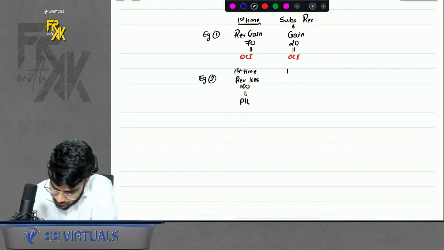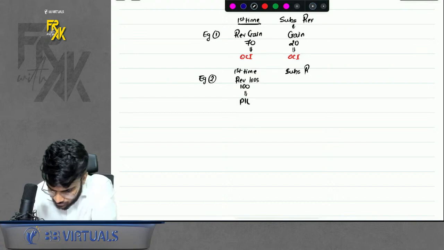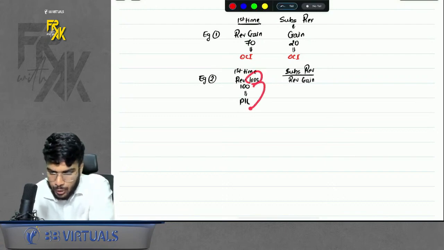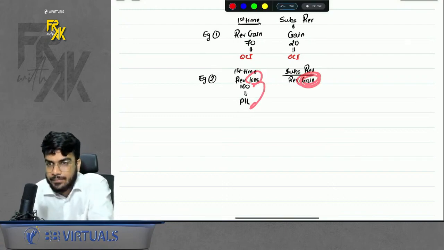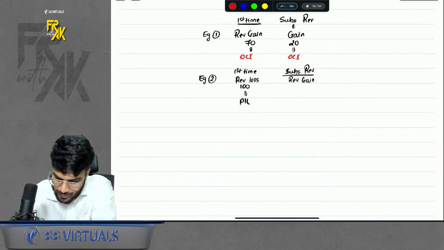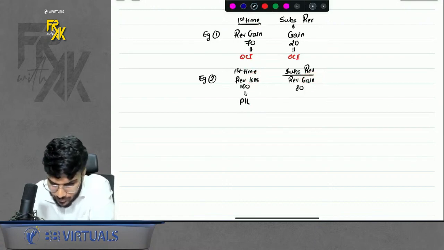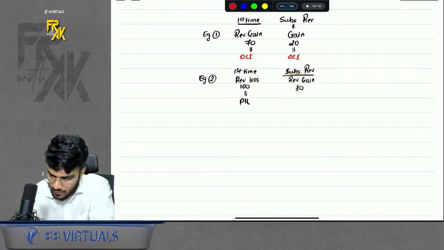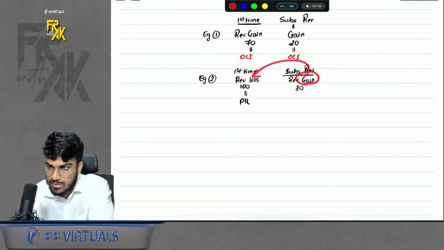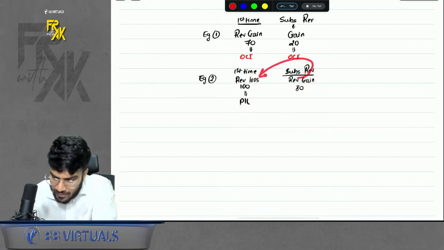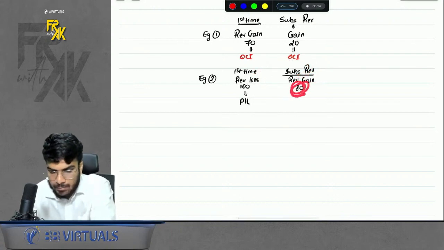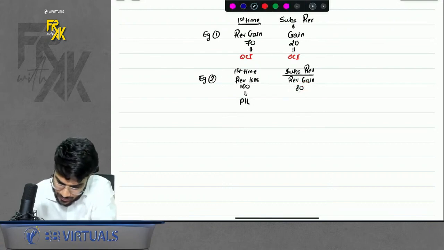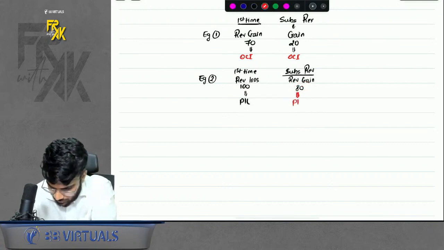On subsequent revaluation, you got a revaluation gain. First you had a loss, you transferred it to profit and loss. Now you are having a gain of, let's say, 80. Where will this gain get transferred? First see whether this gain is well within the limit of the loss. The answer is yes. So to the extent of previous loss, we can adjust this gain with profit and loss. Such gain will also be transferred to profit and loss.